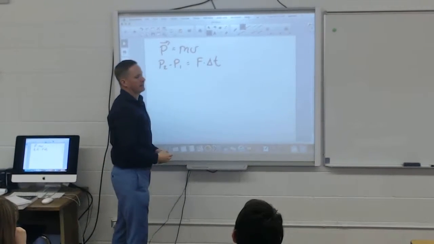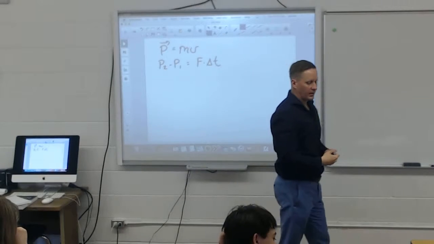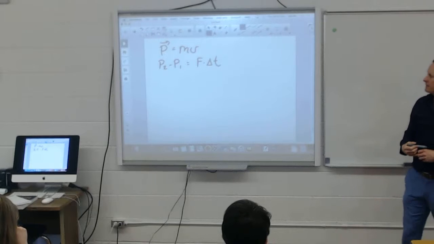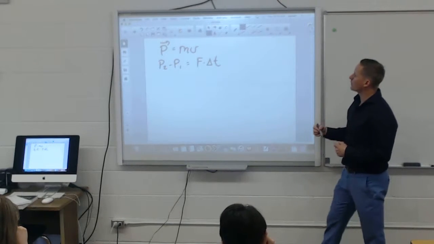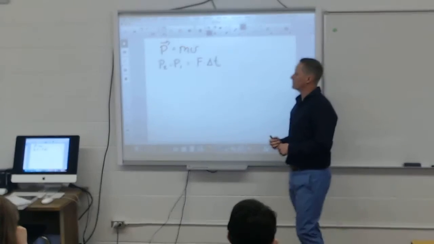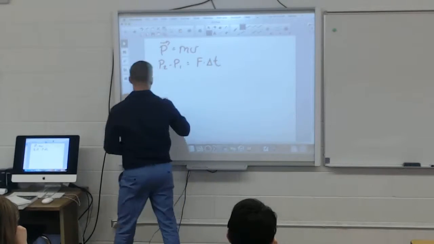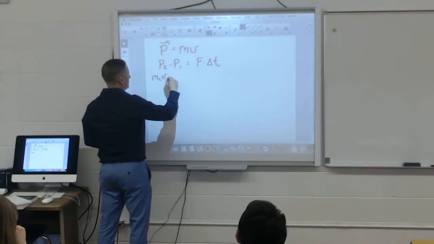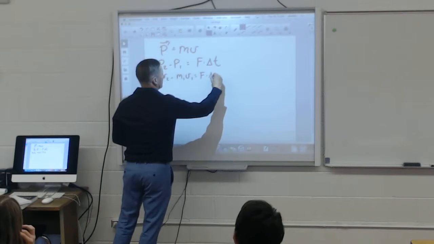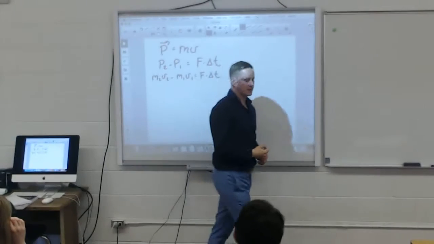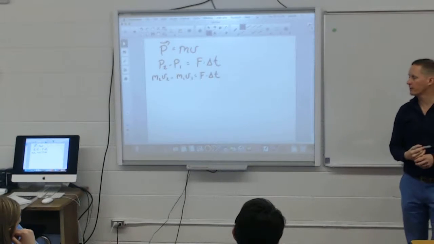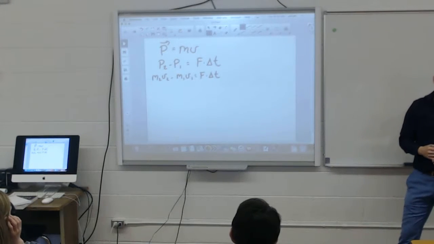we talk about the word impulse. Impulse is found by either change in momentum or the amount of force times the amount of time at which the force has occurred. This is referred to as impulse. So we can go M2 V2 minus M1 V1, and that's equal to your impulse, the force times time. So your force times time is the impulse, which is equivalent to the change in momentum.